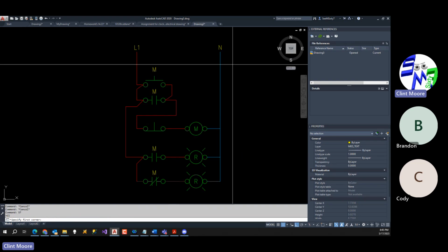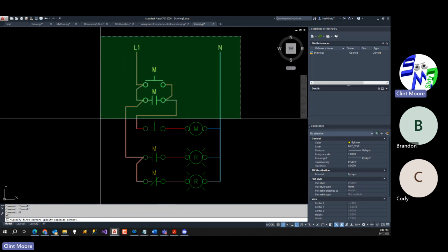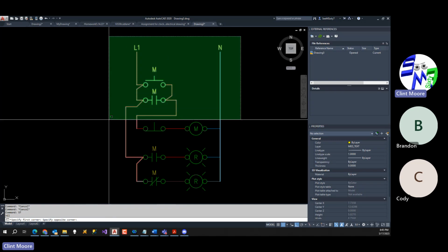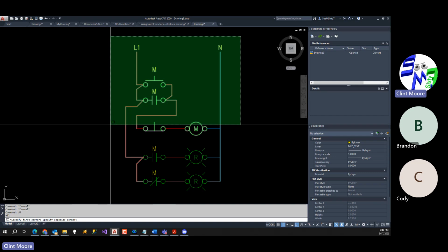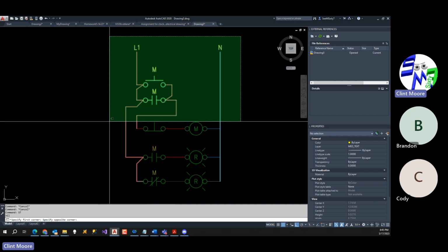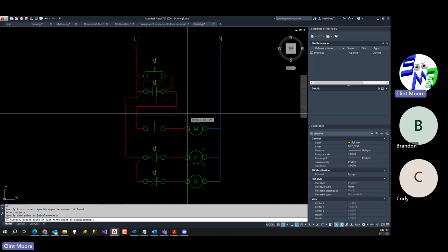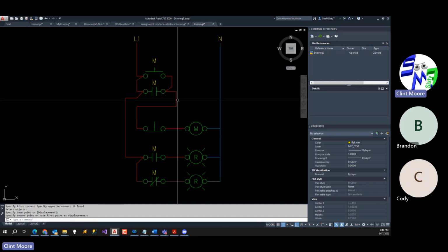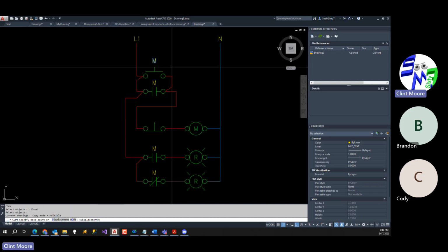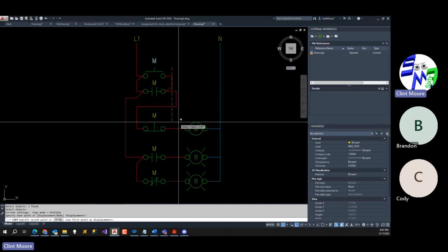Type in stretch command. I'm going to come across here and across here. Notice what I'm doing. I'm not going too far down here to catch that. I'm going to stay up here. And it wouldn't matter if I did because that's a block. It's not going to stretch that way. It's only going to stretch the line work that I have there. But since I've actually encompassed these insertion points with those, it will actually grab those and take those up. So I'm going to stretch that up a couple of ticks. Okay, and now I can actually copy this from here down to here.